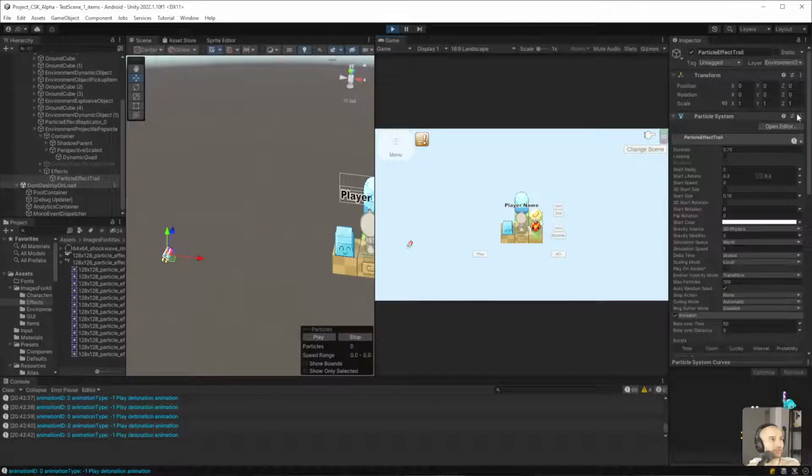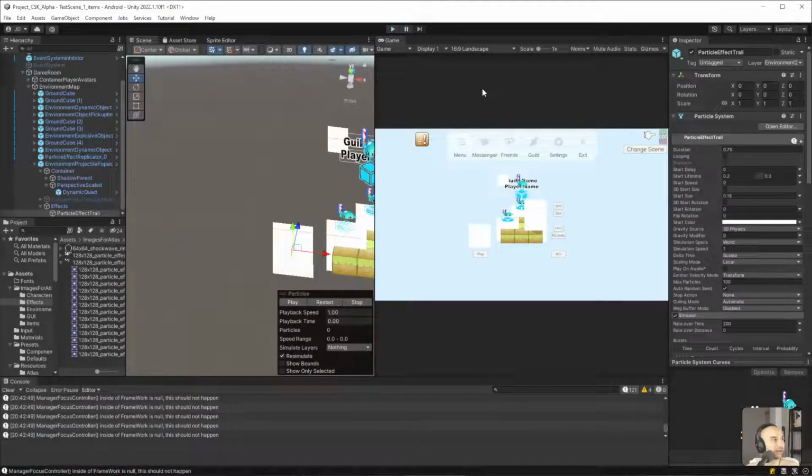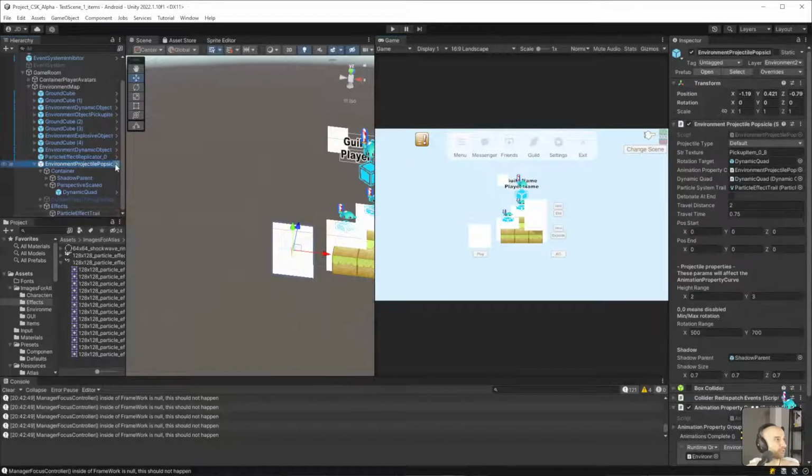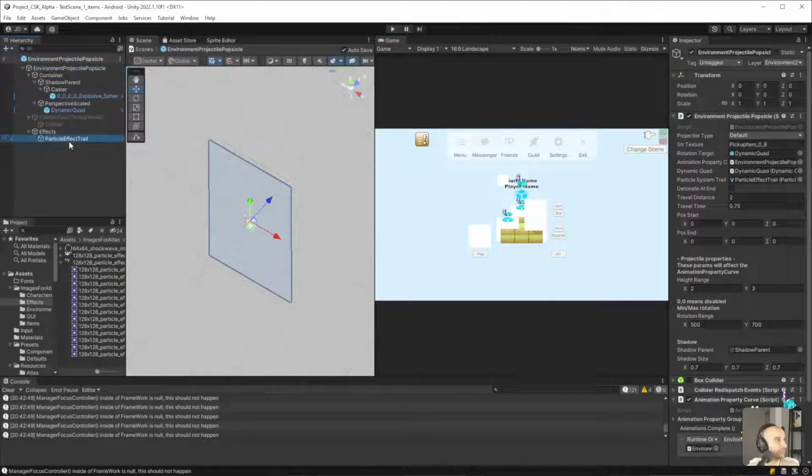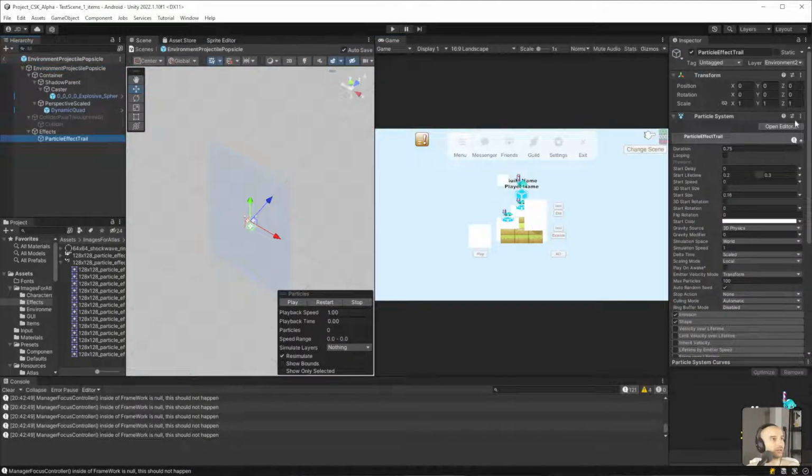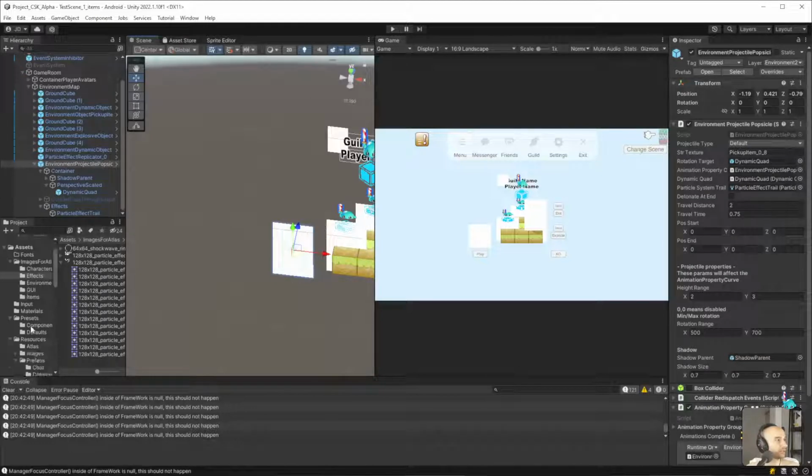Let's save this one. So we'll say copy component. We'll stop it. Go into the prefab. Go on to here. Paste component values. Okay, and this will be my final test that I'm going to do for now.